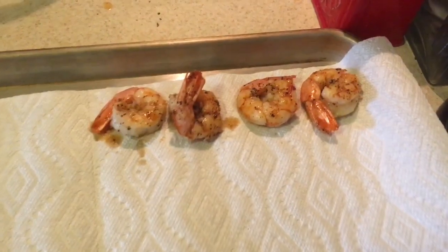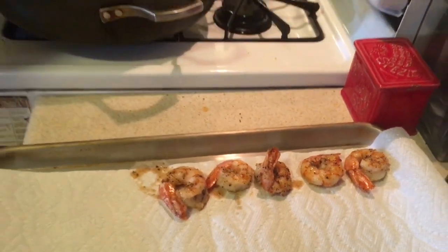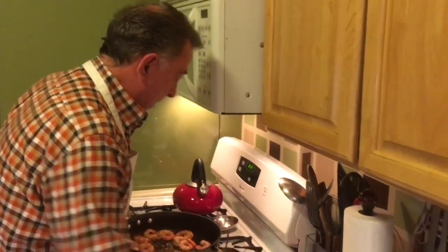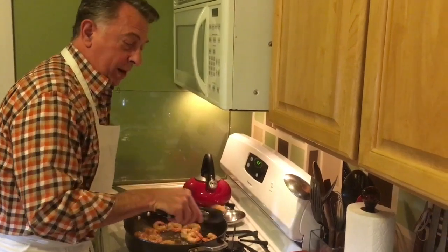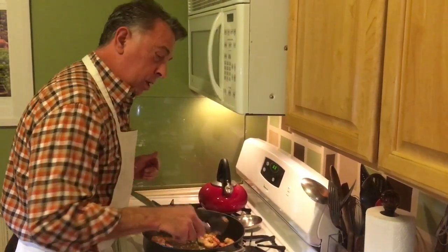I'm going to reiterate that equal parts salt and pepper, kosher salt and fresh ground pepper. What I did was I ground the pepper into a small bowl, and then I put it into a small measuring cup. And when I saw that it was like a 1/4 of a cup, I put a 1/4 of a cup of kosher salt into the same bowl, and then I mixed them up together. It makes it really easy.